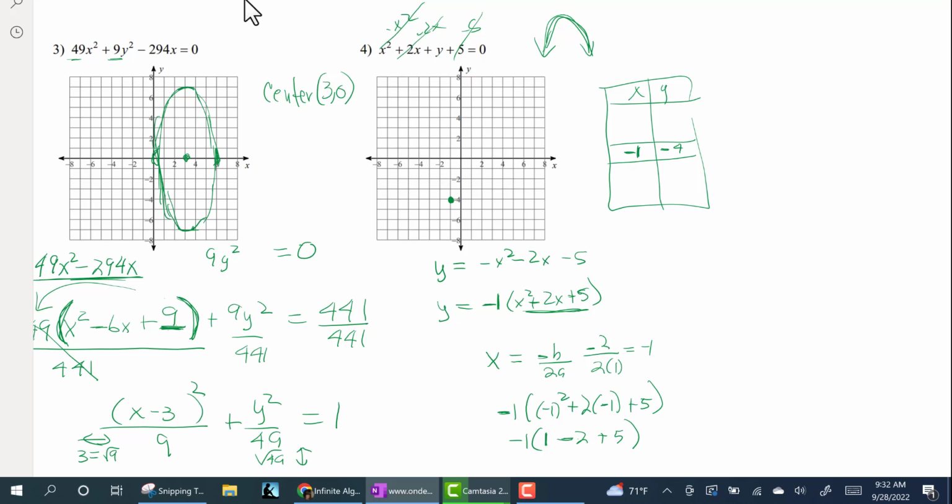And then remember, we're going to be facing downward. And then what's the invisible slope? Well, you could just do your table of values. So we're at -1, so 2 values to the right are 0 and 1, and 2 values to the left, -2, -3. I'm just going to plug in 0 and 1 because it makes it easy. If you plug in 0, you just get 5. 5 times -1 is -5. Remember, these two are the same. And when you plug 1 in there, 1 plus 2 is 3. 3 plus 5 is 8. 8 times -1 is -8.